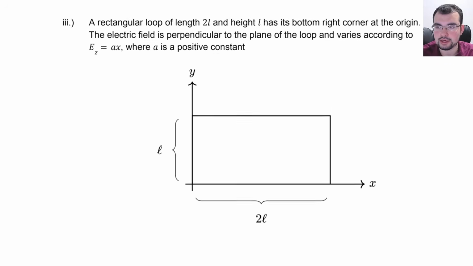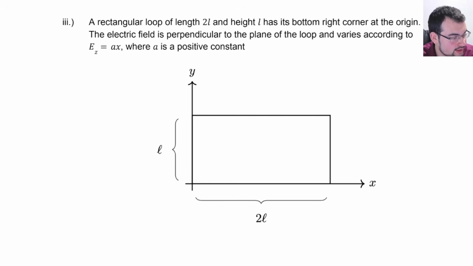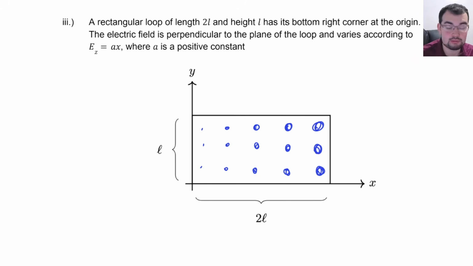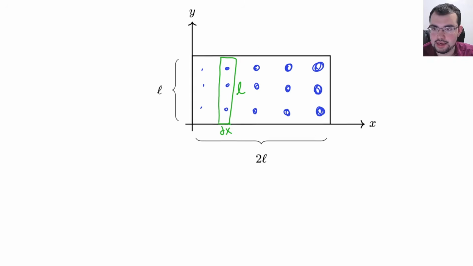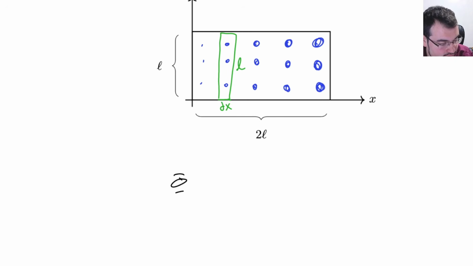Now you can also have to integrate. So here we have a rectangular loop. There's an E field out of the page with increasing magnitude. So something like this, where we're getting more and more E field. So this is why we have to break it into strips. Anytime you have a case that looks like this, we're splitting this probably into rectangles, where it's going to have some length, in this case L, and its width is dx. And now we can set up our integral, because flux is the integral of E perp dA.